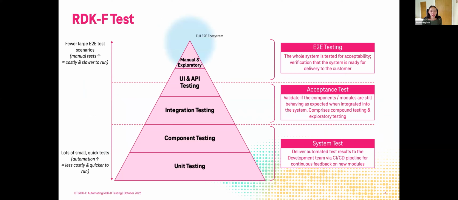If we look a little bit closer into the testing structure, I'm sure a lot of you may be familiar already with this triangle. It's quite a common testing pyramid that is followed. But essentially what I'm trying to show here is that the scale of testing as you go through the process does change a little bit. So right at the bottom, you've got your unit testing. And generally, this is where you see lots of small, quick tests where your automation tends to be a lot higher and therefore tends to be kind of less costly and quicker to run.